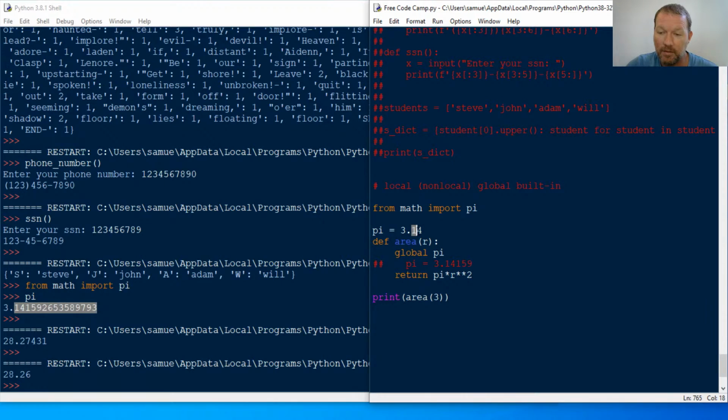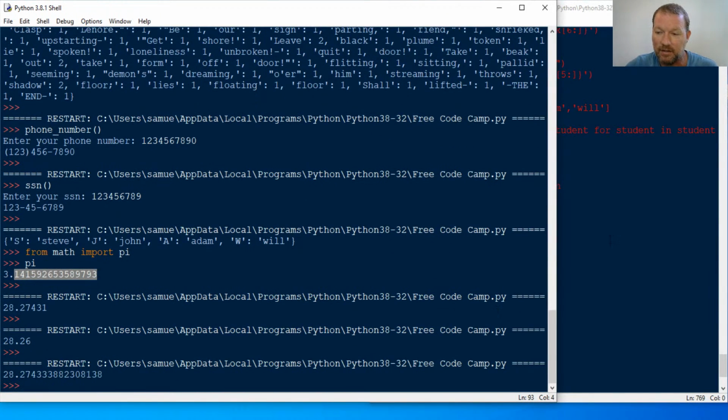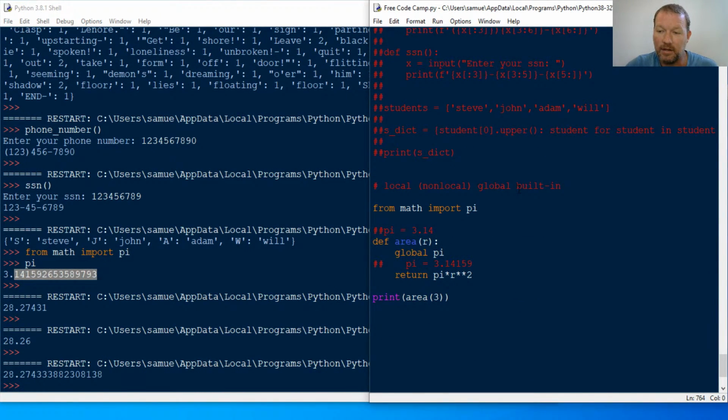Then my global was 2. Then my built-in is 12. So I comment that out, then it looked right here. Then when I comment this out and run this again, it looks globally. Then it will see that. The reason I like doing it in this order is it shows you where it assigns and the priority of how it looks.